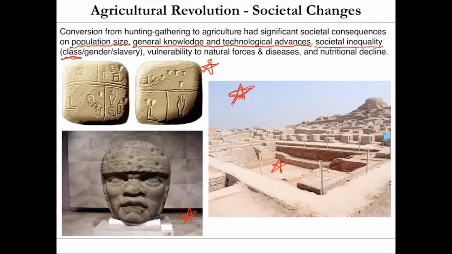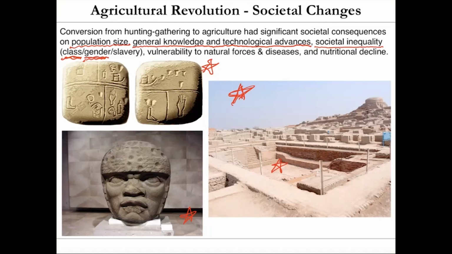So if you have this land and this house and this city, you want to make sure that is yours. You have enough labor below you, and they have an incentive to work that land, because you don't want to work it, and you also want to pass that land off onto your offspring. So gender inequality also seems to take a big hit for women in these types of societies.